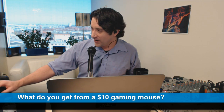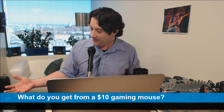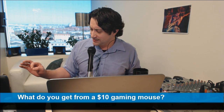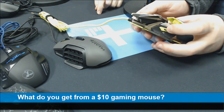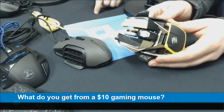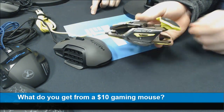So finally, we've got this other super high-end mouse here. It looks like a Transformer. The design is pretty incredible. To describe this to anybody listening via podcast, I don't even know where to begin. It's sort of like a Decepticon. It's the Mad Catz R.A.T. Pro. R-A-T, which they say doesn't stand for anything now. It used to stand for Really Awesome Tech. The Mad Catz. It's the bad boy of the mouse world.